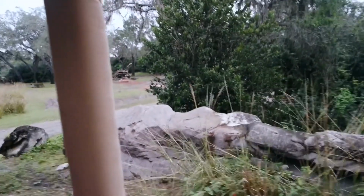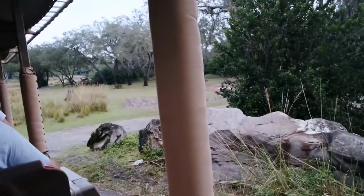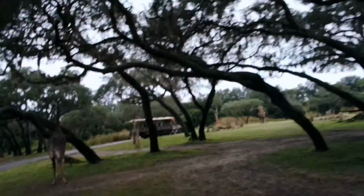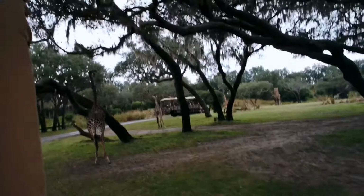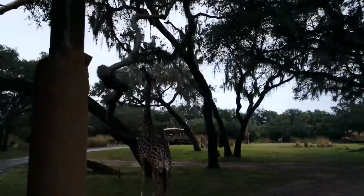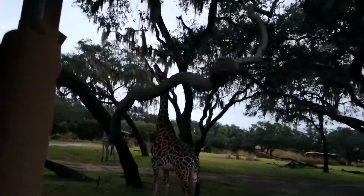Right over here in the center, we've got some giraffes. In fact, we have a small tower of giraffes. Now, if you can see how this giraffe is walking way up there, the way that giraffe is walking is very unique because when they walk, they actually have to move both legs on either side together. They can't do the savannah. They can actually tell the difference between each other just based off of their coats. And so that does allow them to become much better at hunting.